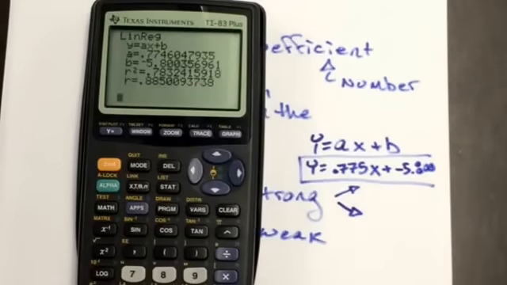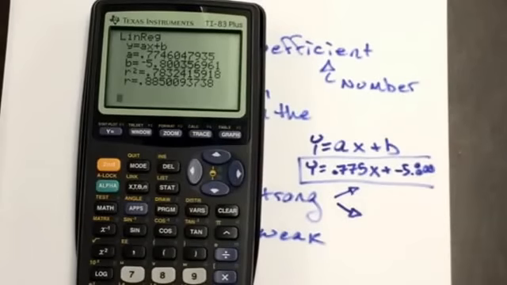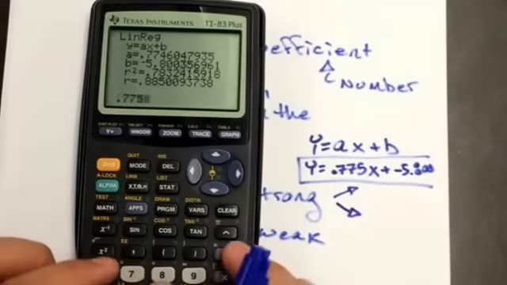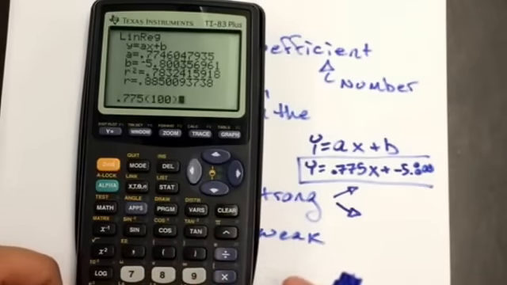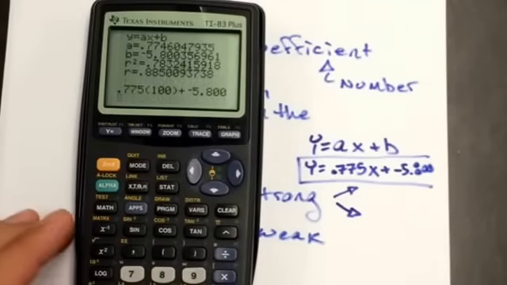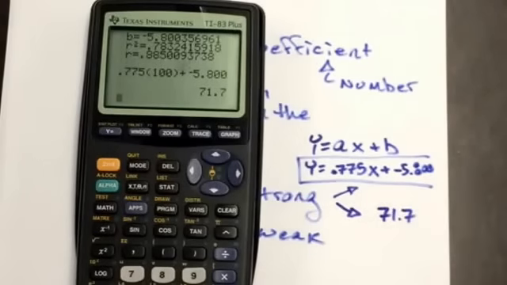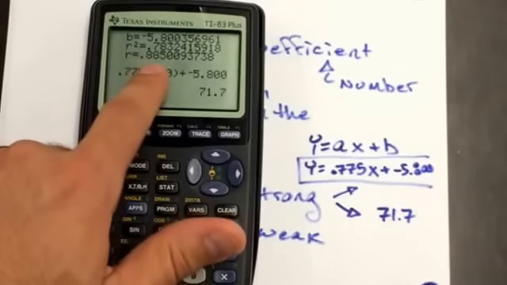What this is telling me is I can use this equation to make a prediction for any input values. Meaning, if I want to figure out how many points I can expect to score with 100 minutes played, I plug that in for x. So I'm going to do 0.775 times 100 minutes plus a negative 5.8, which I didn't need the 00. Tells me I should expect to score 71.7 points. So that's how we can make a prediction. The correlation coefficient really helps us see if our prediction is any good. So this should be a pretty good prediction based off of our correlation coefficient.